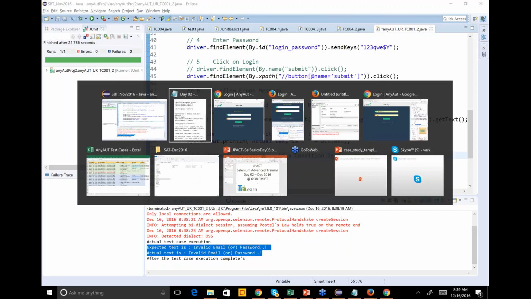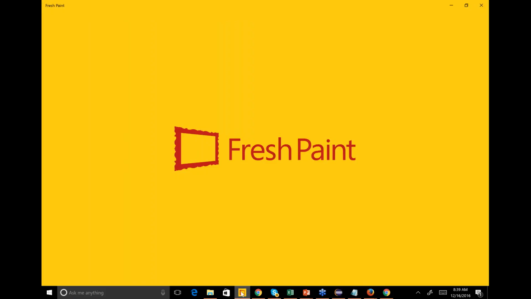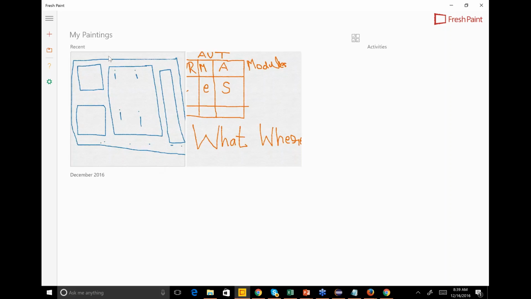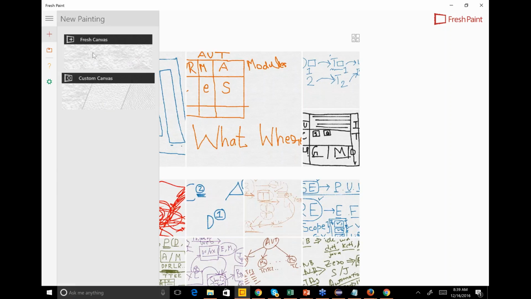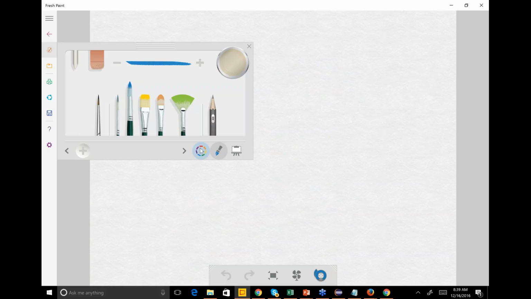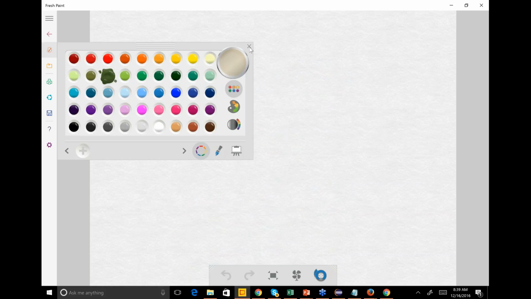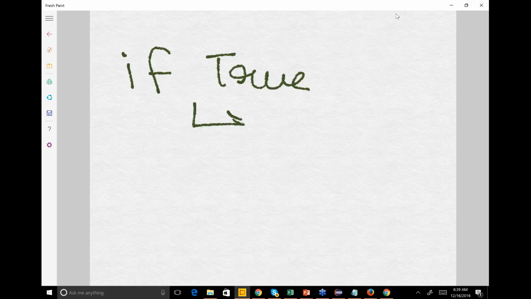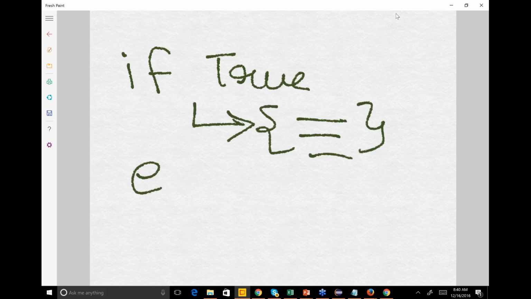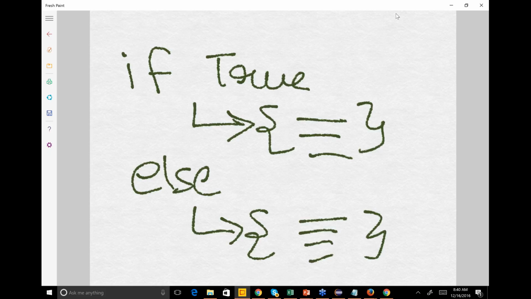Many a time when we talk about the flow, the decision making capability becomes very critical when we talk about programming languages. And that is one of the building blocks of how programs can work automatically. So if something is true, then do this, and here I can write some sets of code. Else, if it is false, then do this, and here I can write some other sets of code.